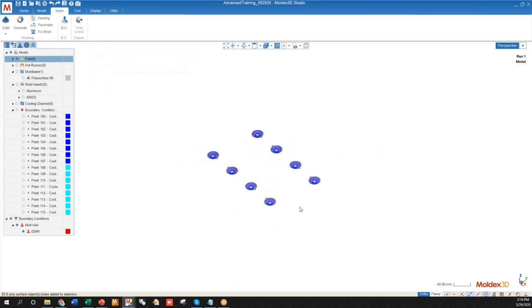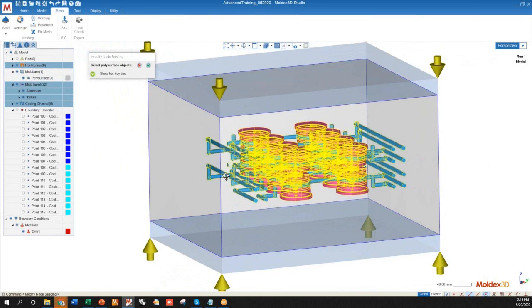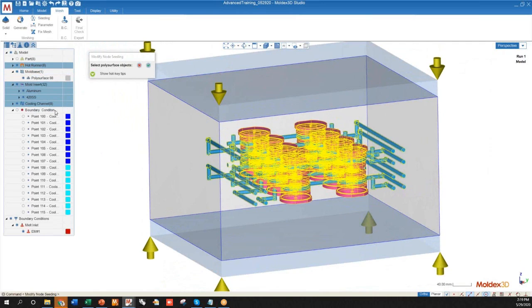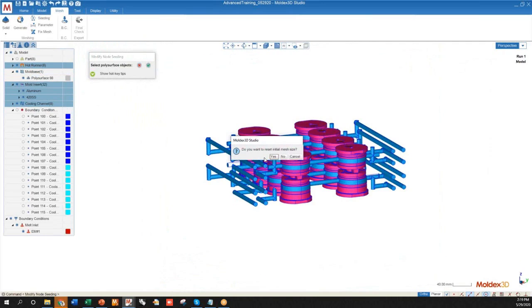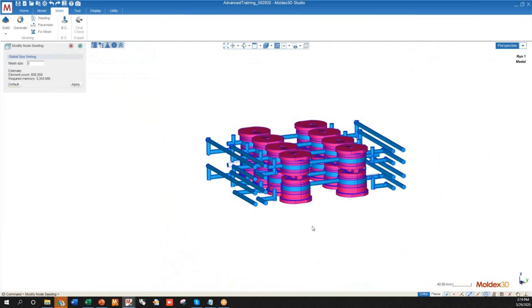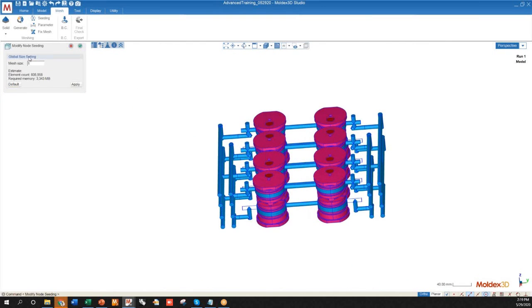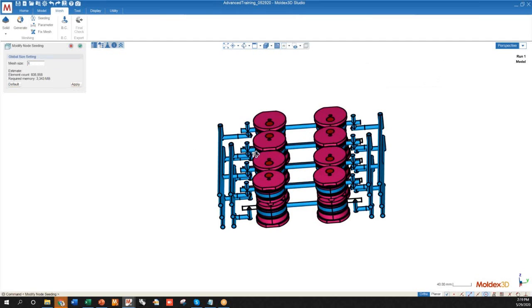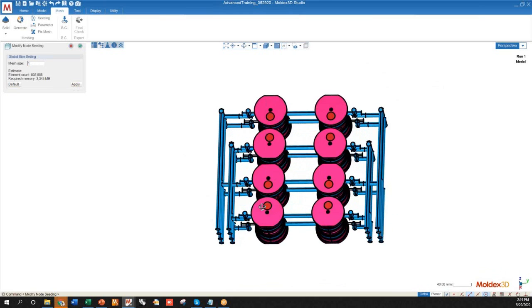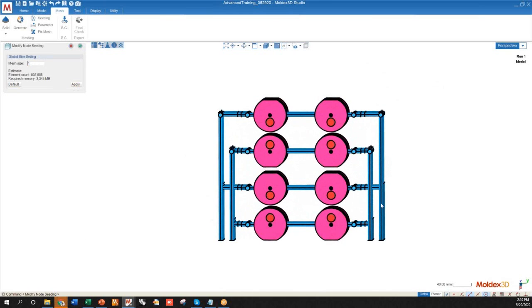All right, from here, now I'm going to assign that 1.0 mesh size to all of my other components. So I'm again going to click my node seating button. In this case, it'll just be the hot runner, all of our mold inserts, and the cooling channels. Press the green check mark. And it'll ask me to reset the initial mesh size. I'll just say yes. And we'll see that it pops up the mesh size that we had on there originally, which is 1. Apply. And we should be able to see, it doesn't give us that message where our element count is going to be over 1 million. And that's because we didn't include the mold base.